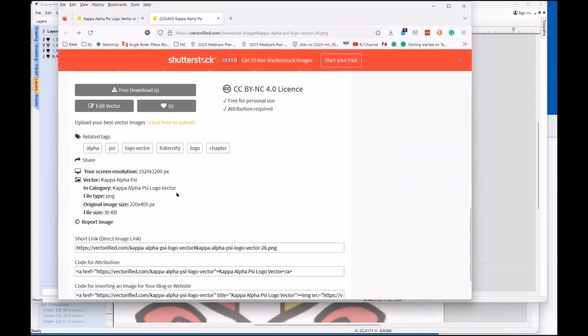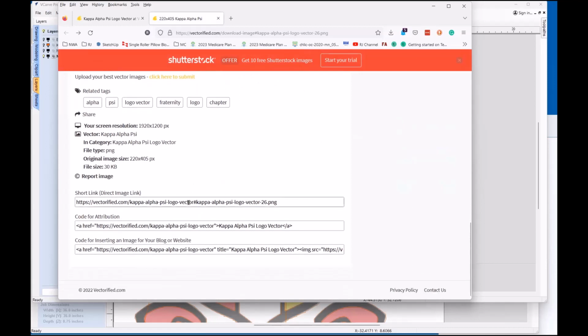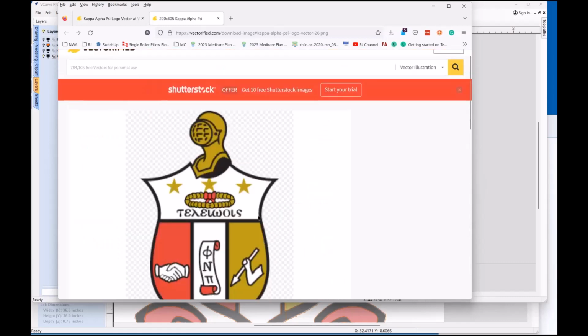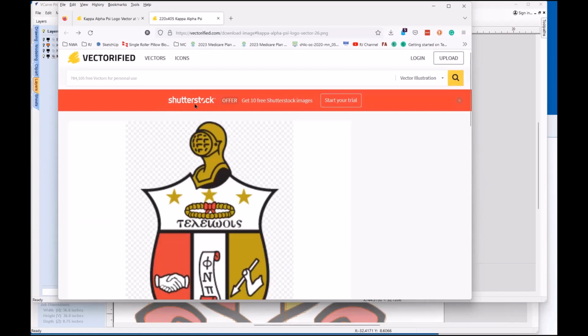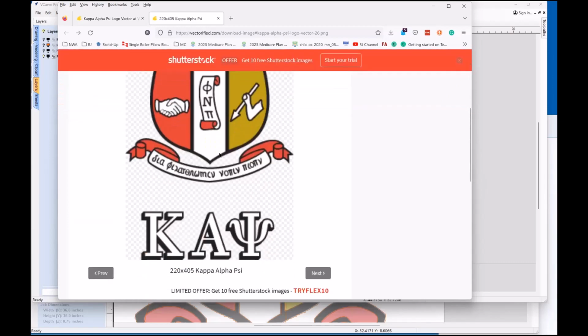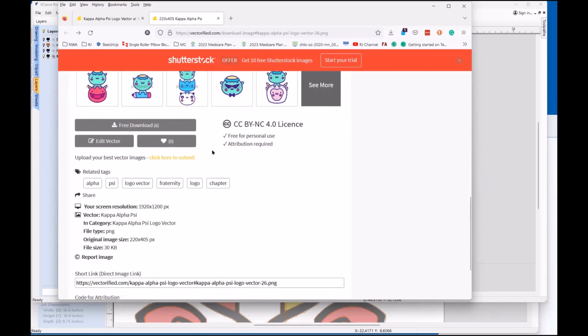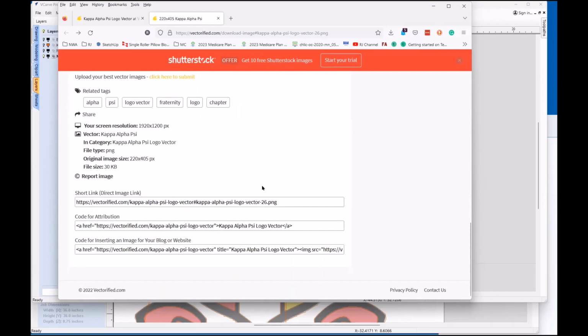So normally vector files, like you said, will be DXF, EPS, and AI. Now, this is really just an ad for Shutterstock. I don't think it has anything to do with this website. I'm a little cautious of these websites if I don't recognize them, even though it looks like a nice website. I've never seen this one before. The other thing that makes me a little suspicious is they're calling it a vector, but it's not a vector. They shouldn't be doing that.